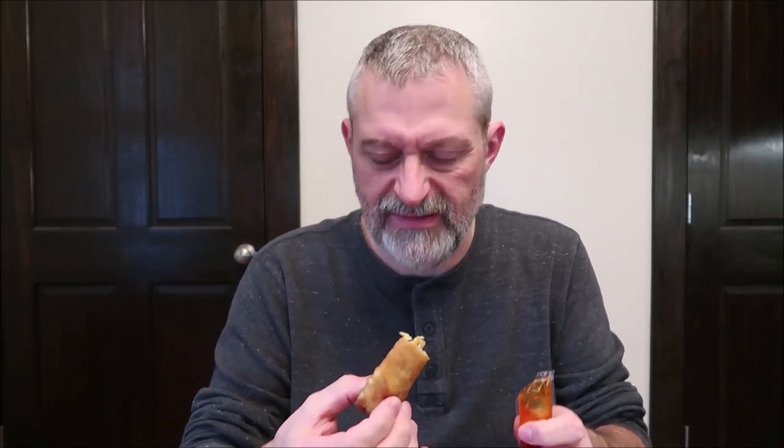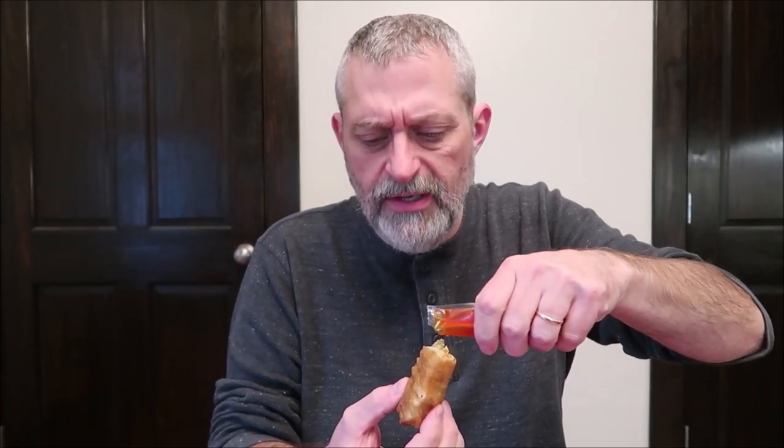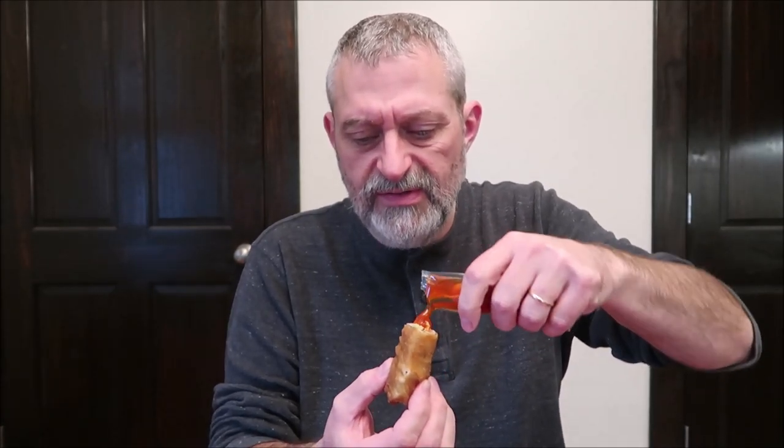Just from cutting and holding them, they're not as crispy as they'd be from the oven and definitely not as crispy as frying. We've had egg rolls before and we like to fry them because they taste the best — good and greasy. Microwaving is not bad, but just know the outside is going to have a softer texture. I'll take some sweet sauce and put it on the end.